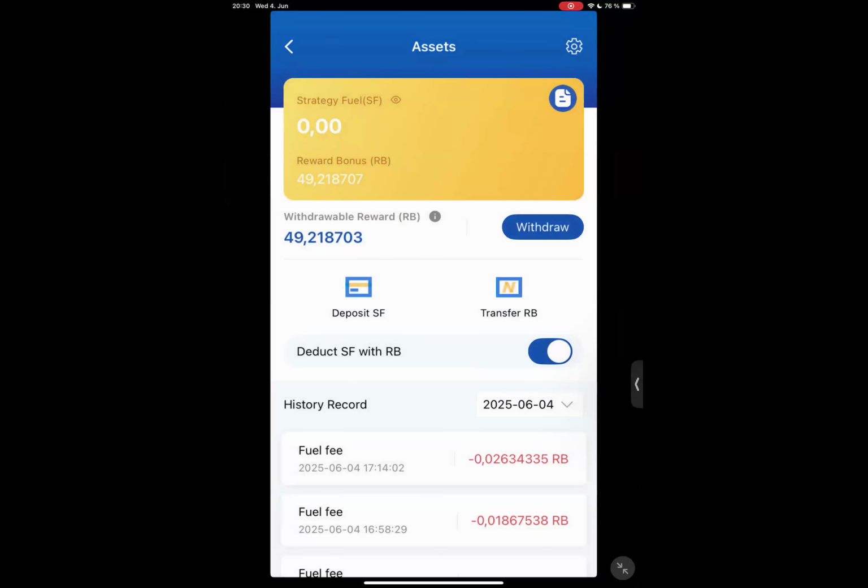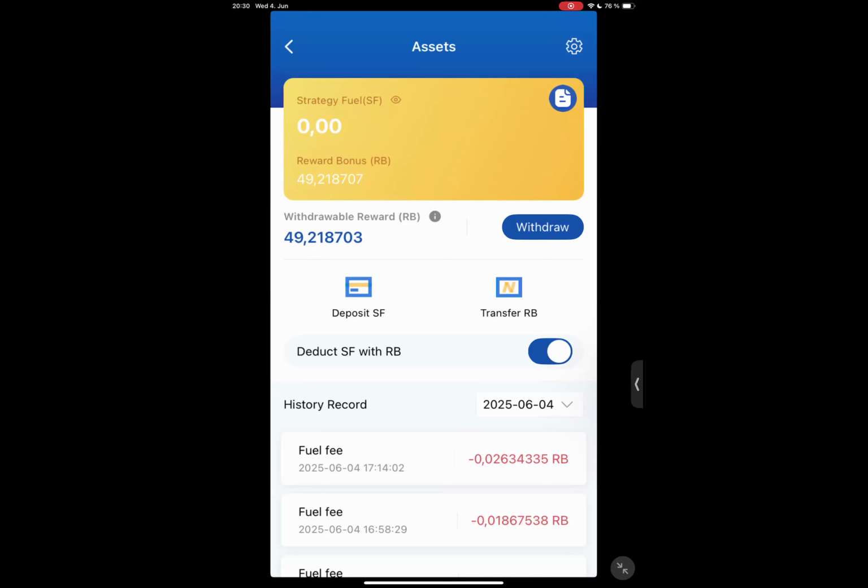So make sure, for instance, if you are going to bed and you see that you have only 5 USDT or 4 or 3, you better top up. Maybe during the night the market will surge up and there will be a lot of sales and a lot of activities. It can pause your trade instead of selling because it didn't get enough fuel. So that is why it's important to check it.